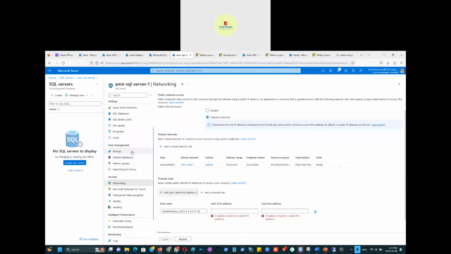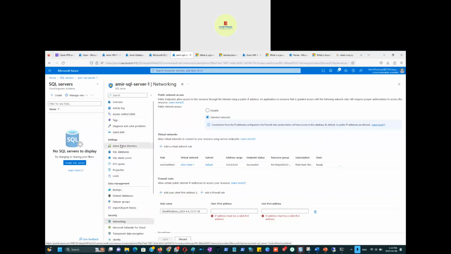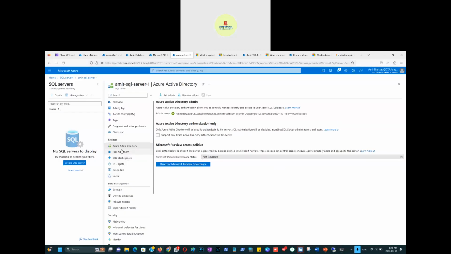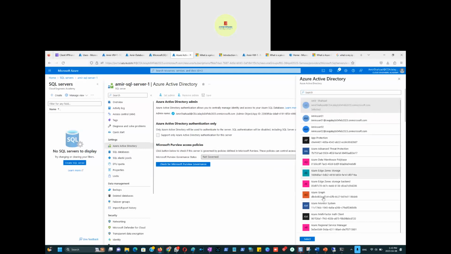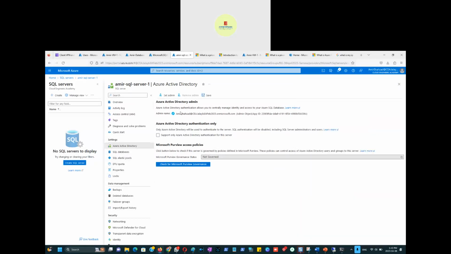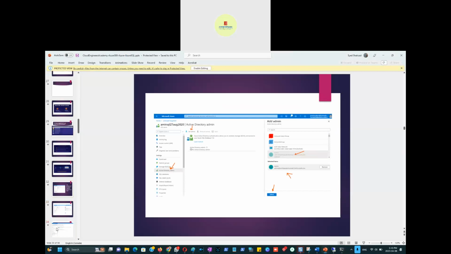So if you go to SQL Server here, is there Azure Active Directory showing? Yeah, there is Azure Active Directory showing here. With Azure Active Directory and set admin, although I did set admin already, I'll click set admin here. Now this means whichever user you have created in Azure Active Directory can be added to the SQL Server, and through those users you can also log in. I'm just going to click save here. So it's successfully saved. So this is how you can add users to the database or SQL Server.